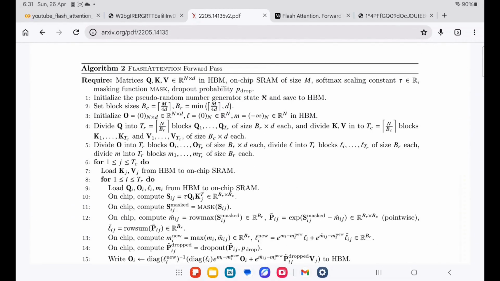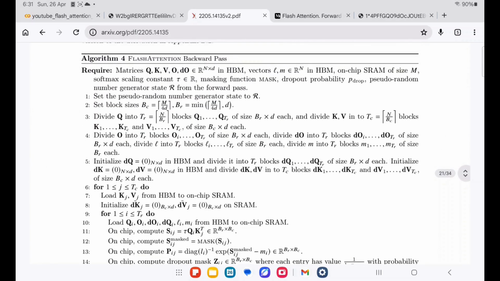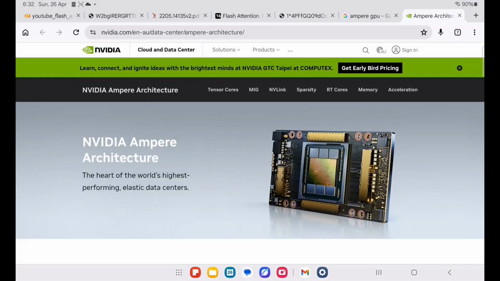Finally, our video is done. In this video, I have worked through the derivations behind the forward and the backward pass of flash attention. So if you are running on newer hardware such as Ampere, Hopper or Blackwell GPUs, then replacing your SDPA attention with flash attention is one of the easiest boosts that you can give to your LLMs.